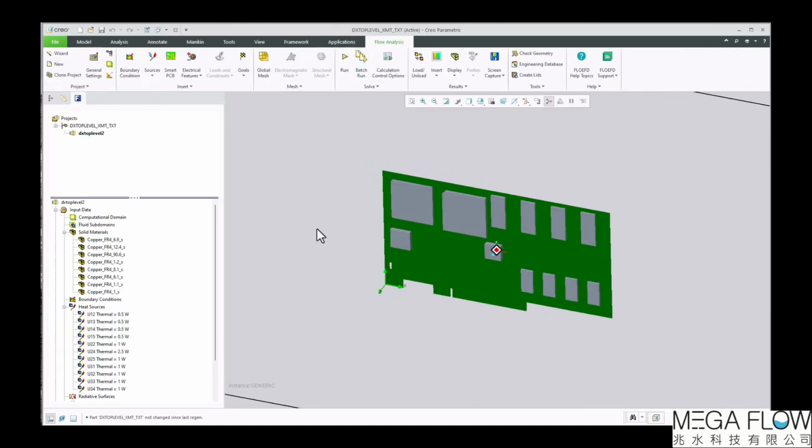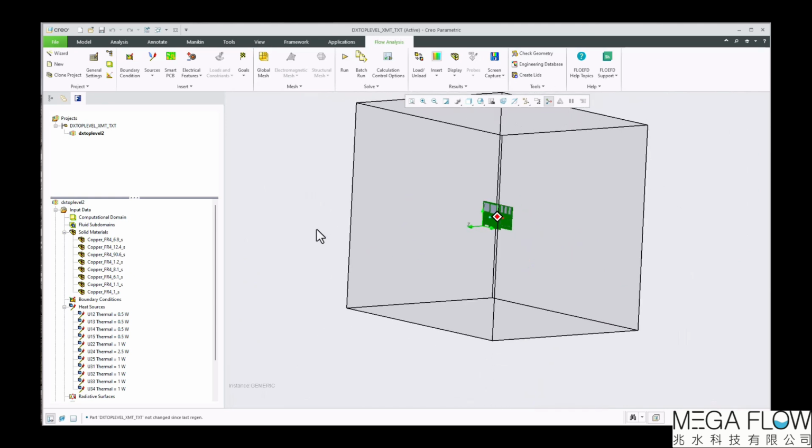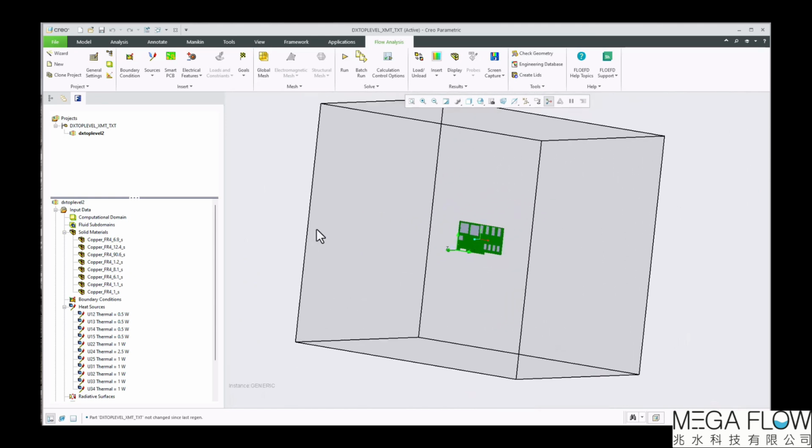Here we see our board and components, which were brought in from EDA Bridge. As you can see, it's a fully defined project, so we can independently solve it here in our sub-project as well if we wanted to. We see all the materials defined, the heat sources, the 2-resistor component. Any changes you make here will be updated in our main project.